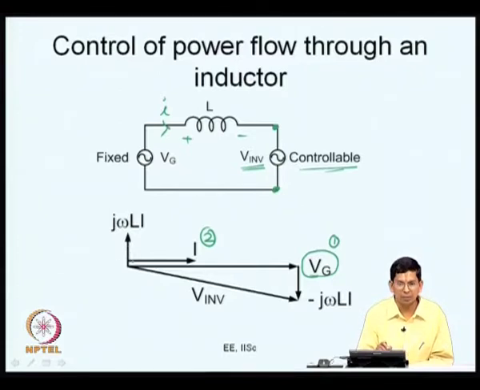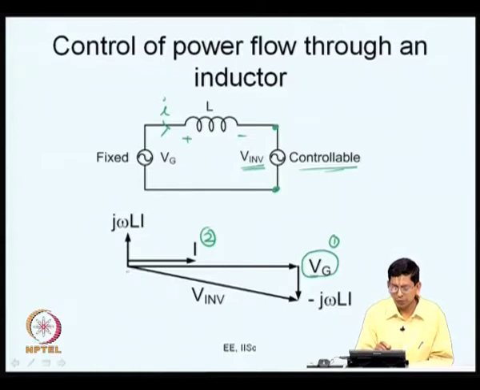This is going to be small, because this inductor is typically going to be small. The size of the inductor is usually expressed in per unit terms. What we mean is, we look at what percentage of the mains voltage is dropped by the inductor. It could typically be 10% or 15% or so. So, this j omega Li could be something like 10% or 15%.